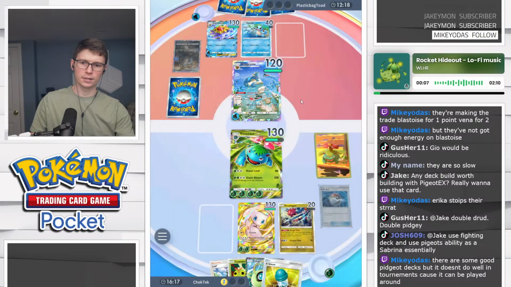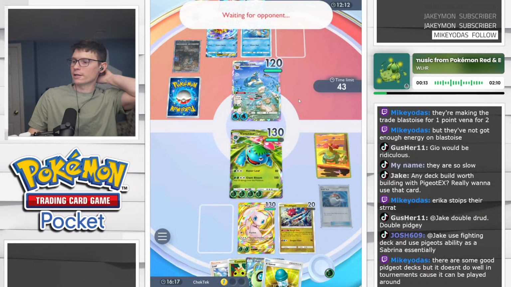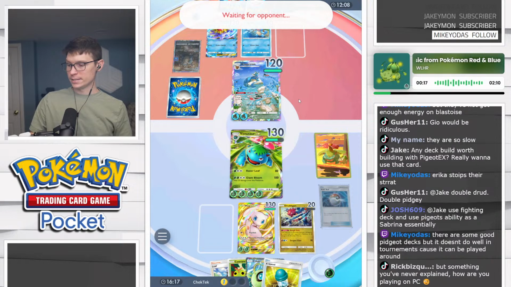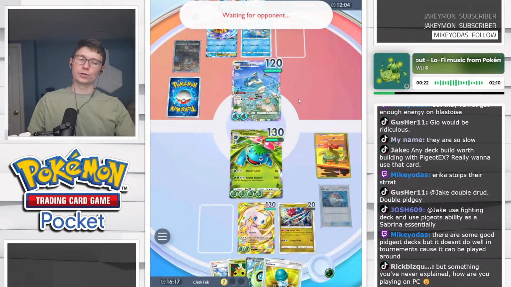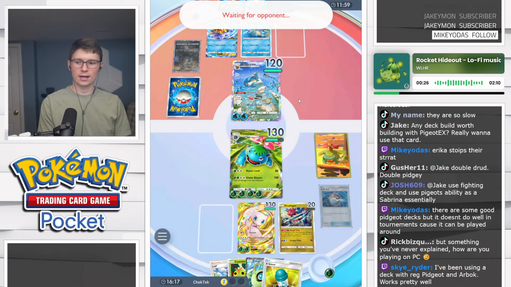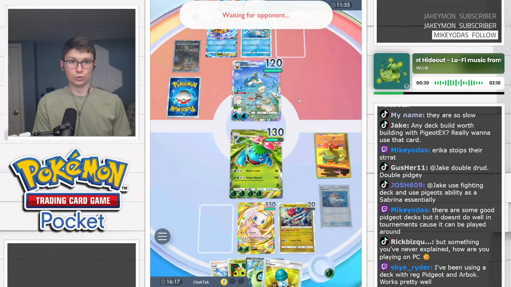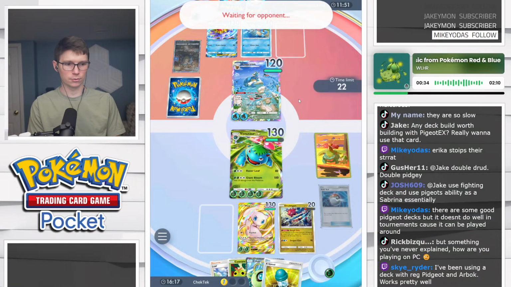There's some good Pidgeot decks, but it doesn't do well in tournaments because it can be played around. Yeah, I agree. And that's why a lot of people talk about Alakazam and Mew. And I think there is a really good case for Alakazam and Mew being a good deck. But it's another one of those that you're very dependent on your opponent doing something, right? For Alakazam, you need your opponent to stack up energy or you're not doing that much damage. Or the Mew, you need your opponent to build something big that you can copy, or otherwise you're cooked with Mew.